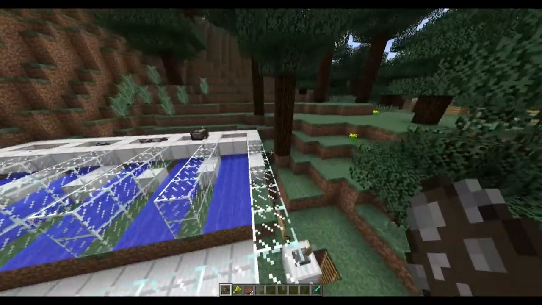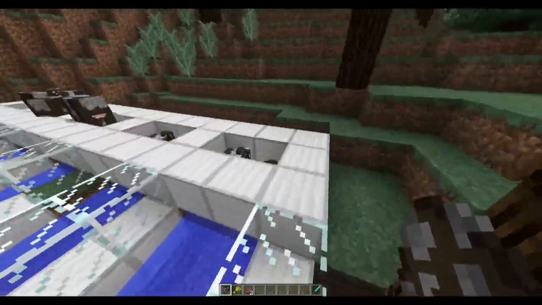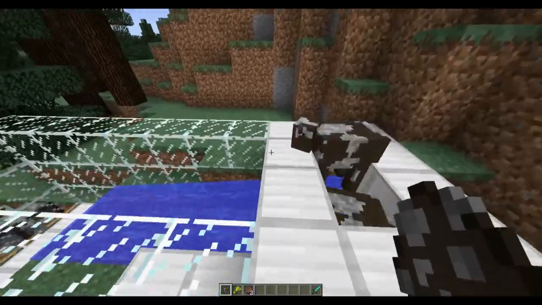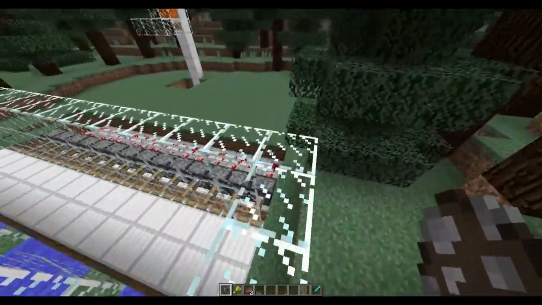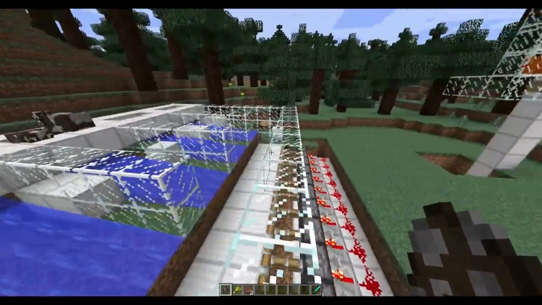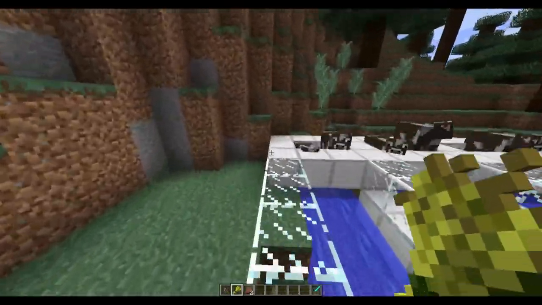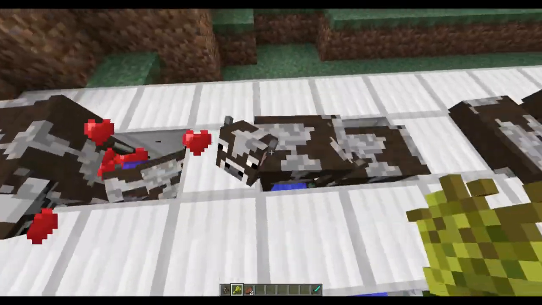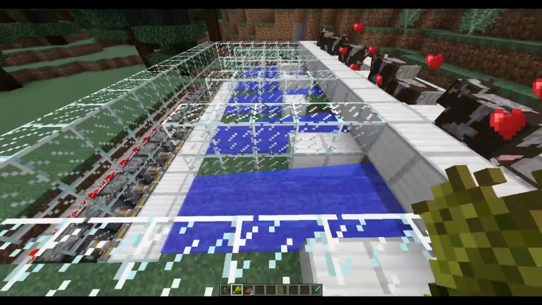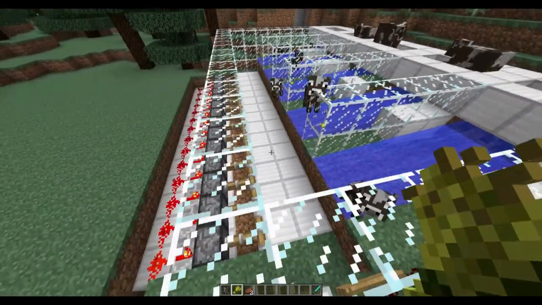You don't need a spawner or an egg. You just trap two cows in each section. You could even just have one section. I just made five because it's easier to show you what happens. Then you get the wheat and you breed them. Then the baby cows get pushed out by the water into the new area.